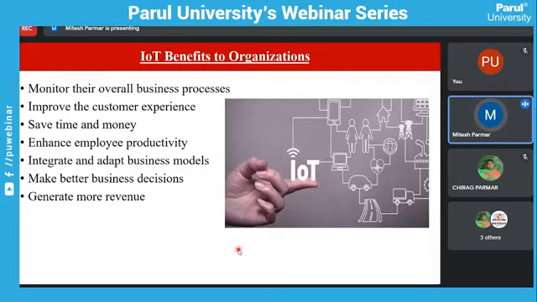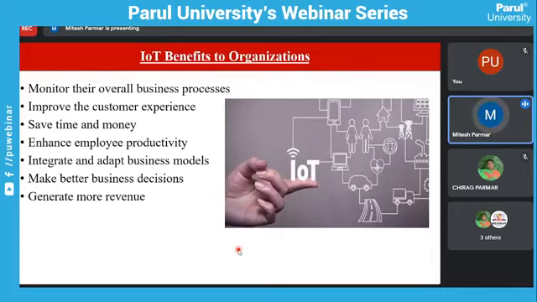By using these IoT devices or IoT connectivity, many organizations have bigger advantages, because they get feedback. Like if you have purchased a device, right now there are many smart devices, and if that device is working properly, it will give feedback signals to the manufacturing company that the device is operating very well.